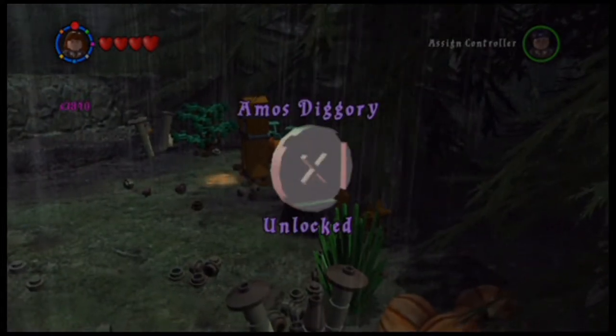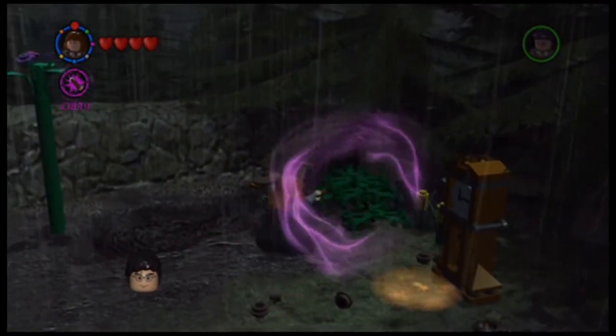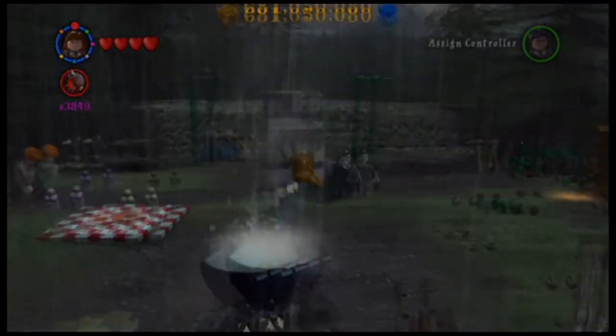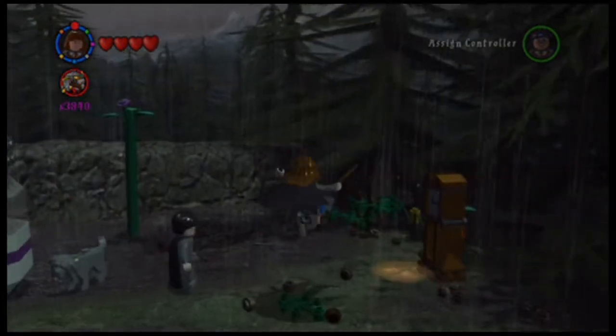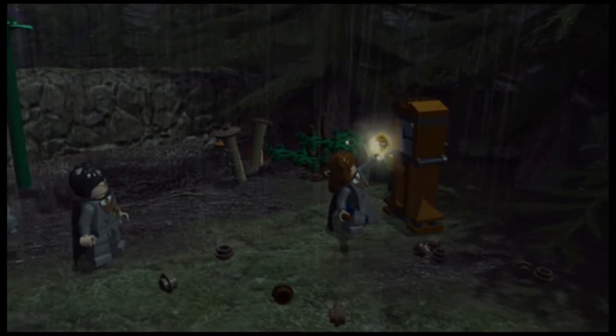And there we go, Amos Diggory. Oh, he looks so timid, bless him. How could you hurt his son? He's just got the nice, smart haircut and the glasses on. I couldn't lay a dicky bird on his son. When he breaks down in the film, it just breaks my heart every time.